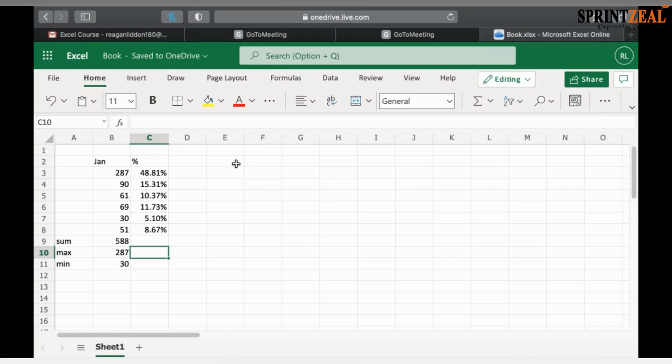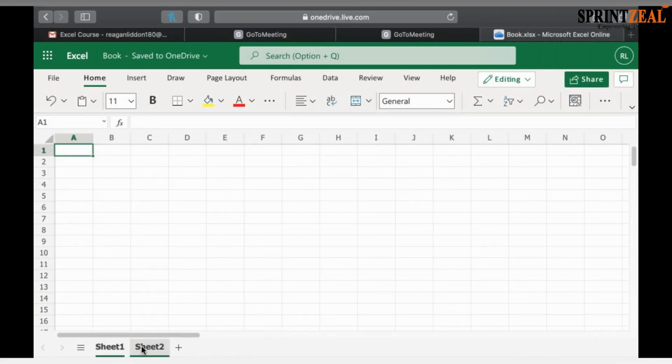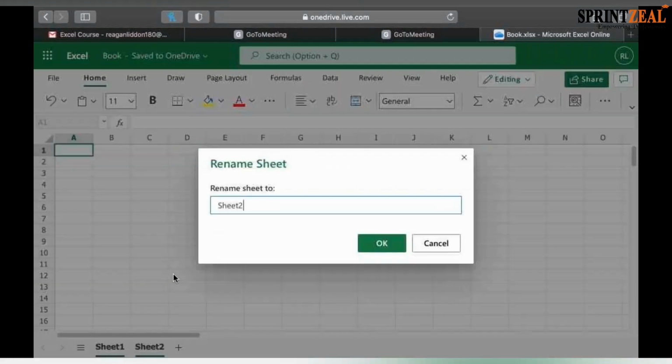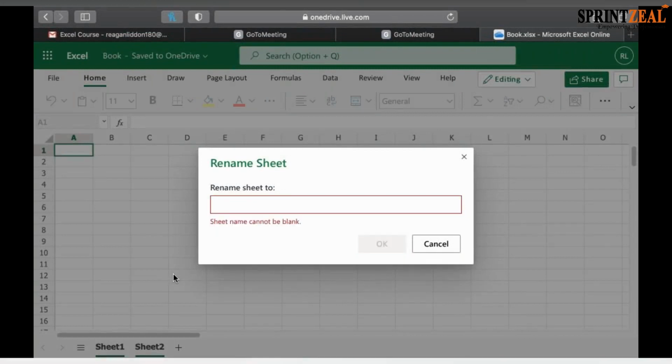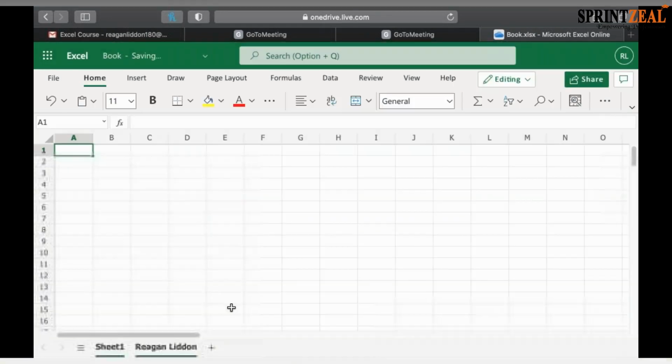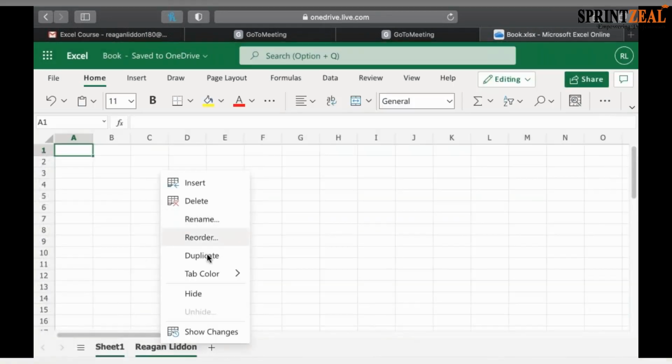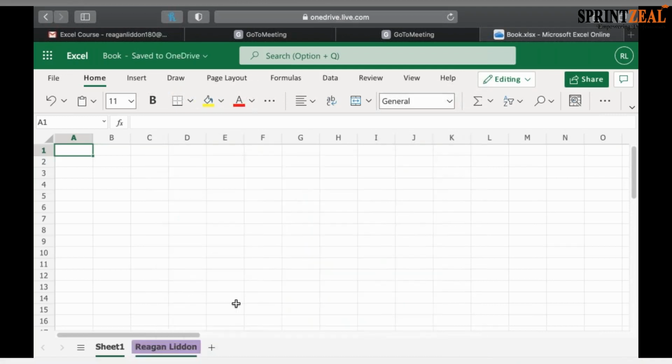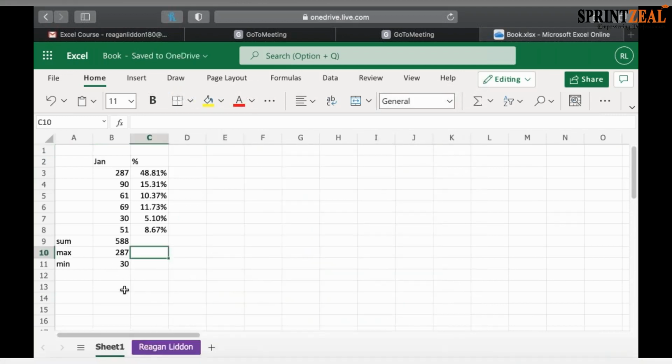And then if I wanted to make a new sheet, I could go over here. I could rename it. Tab color. For that, I could go back. Is it Option A? Yeah, Option A.